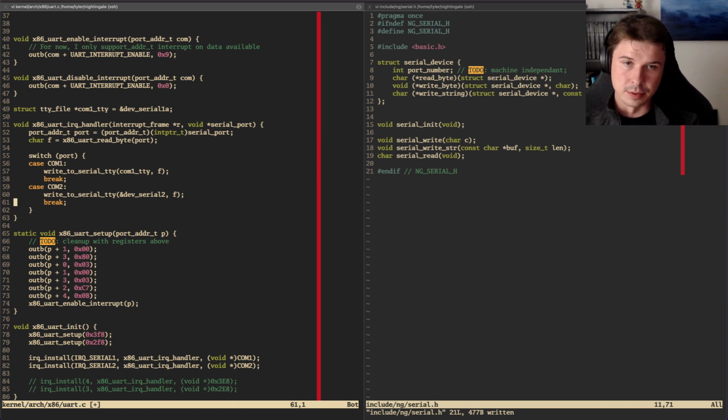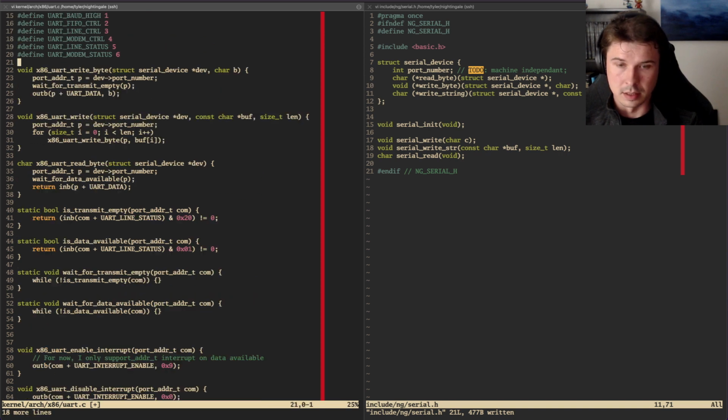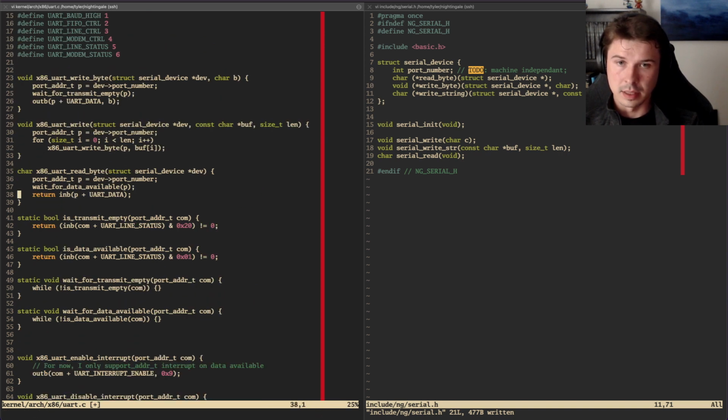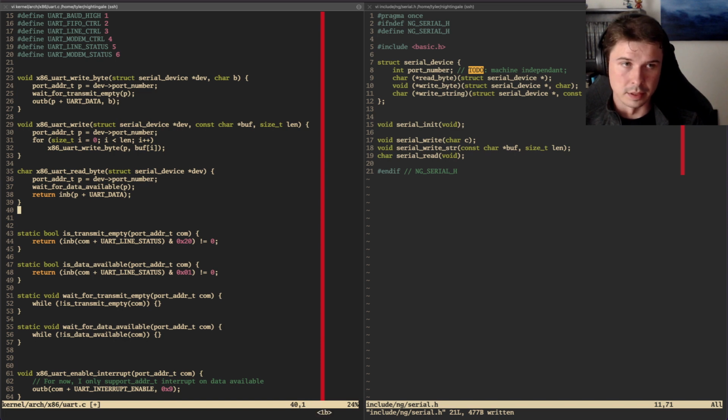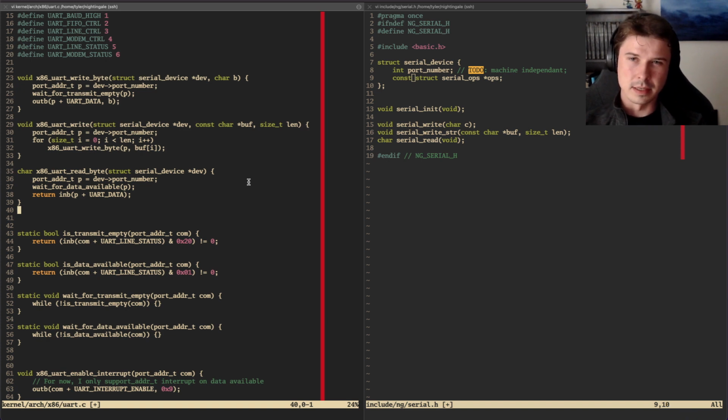That's an interesting point. We do have to deal with the IRQ handlers. So we haven't fully figured out what we're going to do there. Actually, instead of doing this as individual function pointers, we should probably do this as a serial ops, because you're not going to have different serial devices in the same driver that have different behaviors.